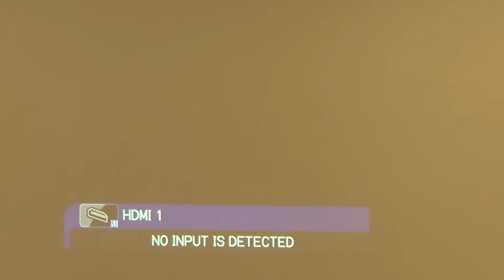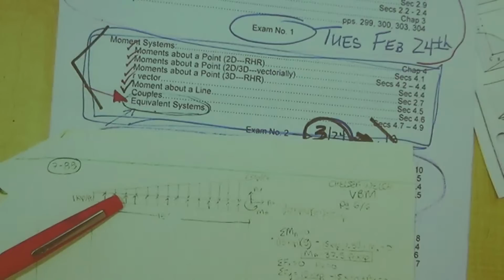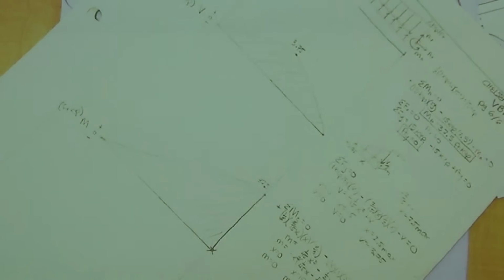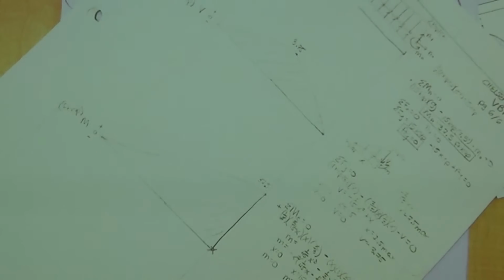This is a hardish problem, because we're looking at both a triangular distributed load and a rectangular distributed load. So the triangular one, what was it? It was going up. If we just had a triangle going down, what would we have here? We just looked at the sheet. Yeah, it would just be a parabola going down. Okay, so we would have a parabola going down like this, right?